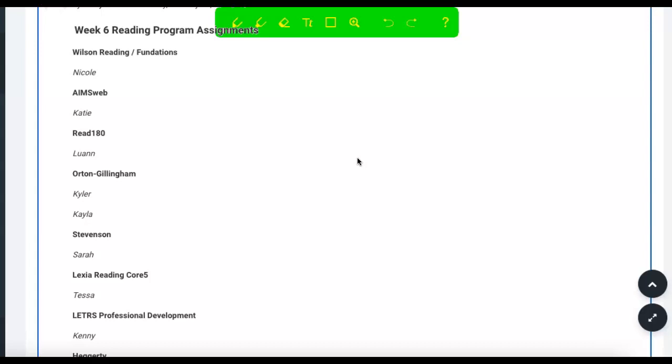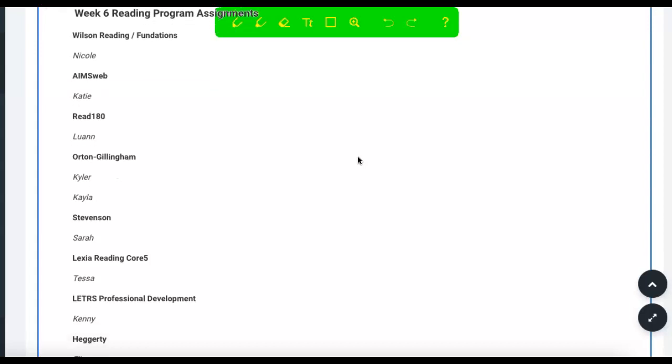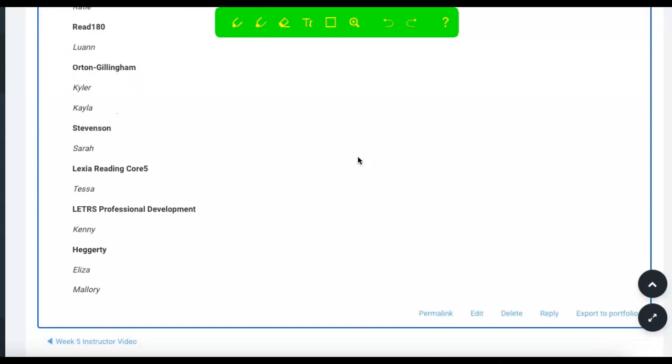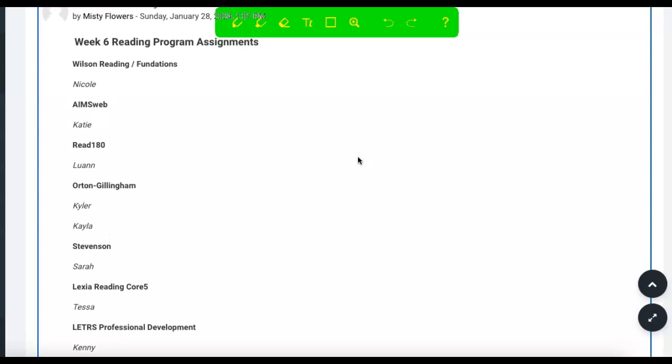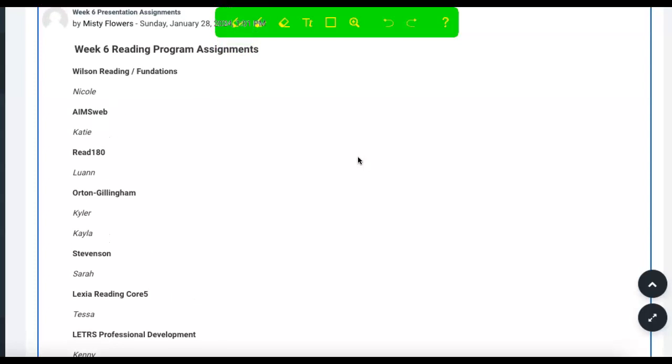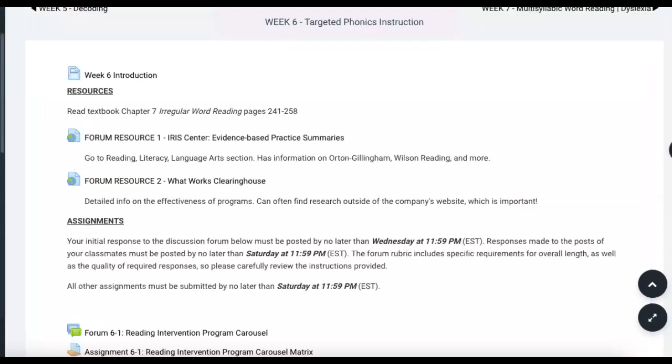Not all of these are programs. Some are approaches, some are assessment systems. We use the umbrella term reading intervention because it helps target specific instructional needs for our students. Here are two resources that are great places to start to see if your program is evidence-based. What does the research say? Is it better for strengthening one specific skill than another?